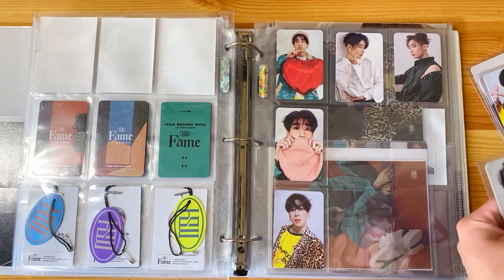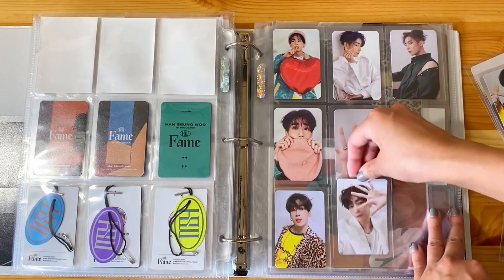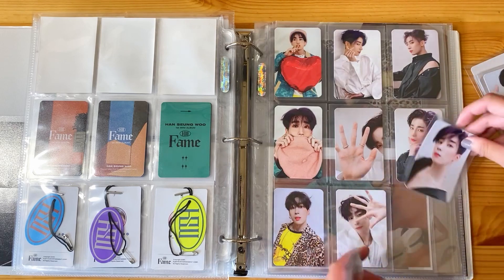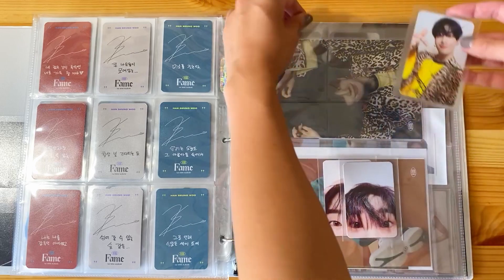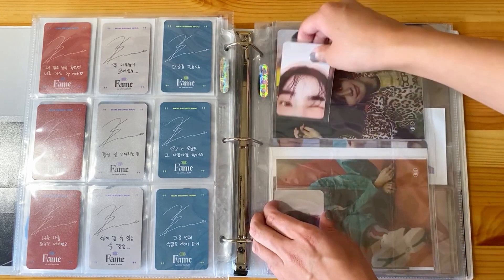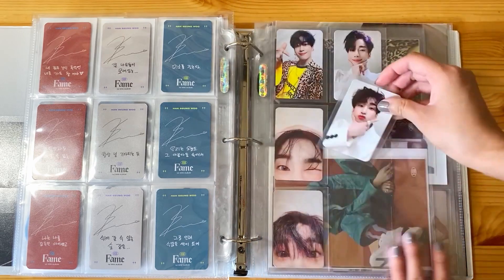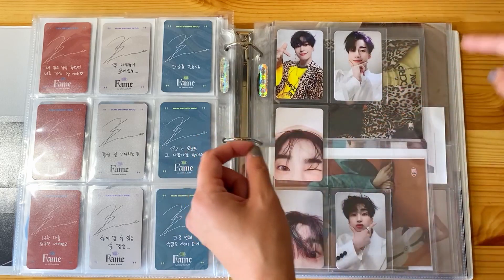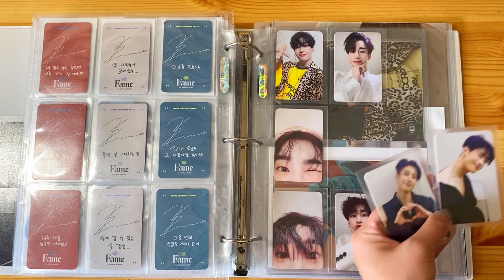Getting back to his Fame cards - I kind of want to put this one in the middle and have the center just be his hand. He is so adorable - I love Han Solo. These are the Woo version cards. And then we'll put in his remaining cards - I want that one to go there and the link to go in the middle. The one I'm missing is his Sung version where he's just smiling. When Han Sungwoo smiles, his eyes become these little crescents and his mouth looks exactly like a parentheses line - it's a really cute card and probably one of my favorites of the Sung version.